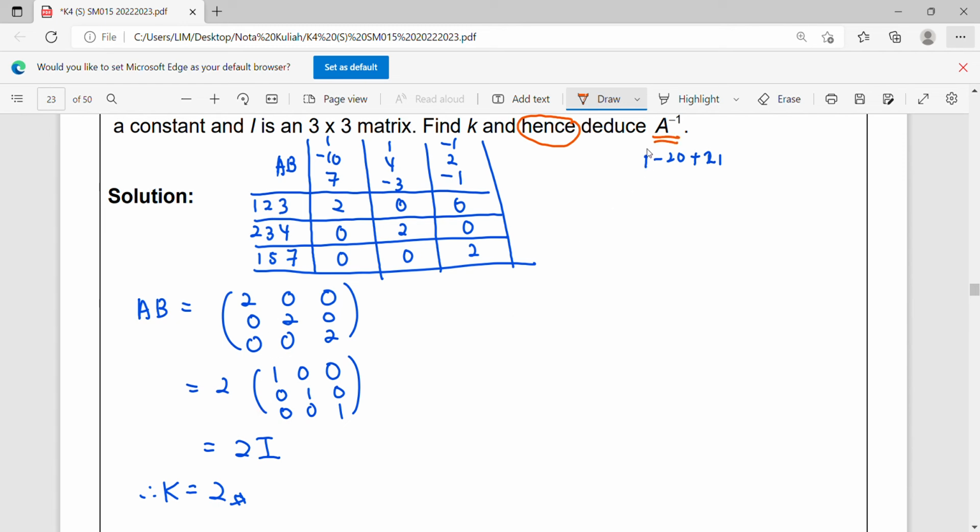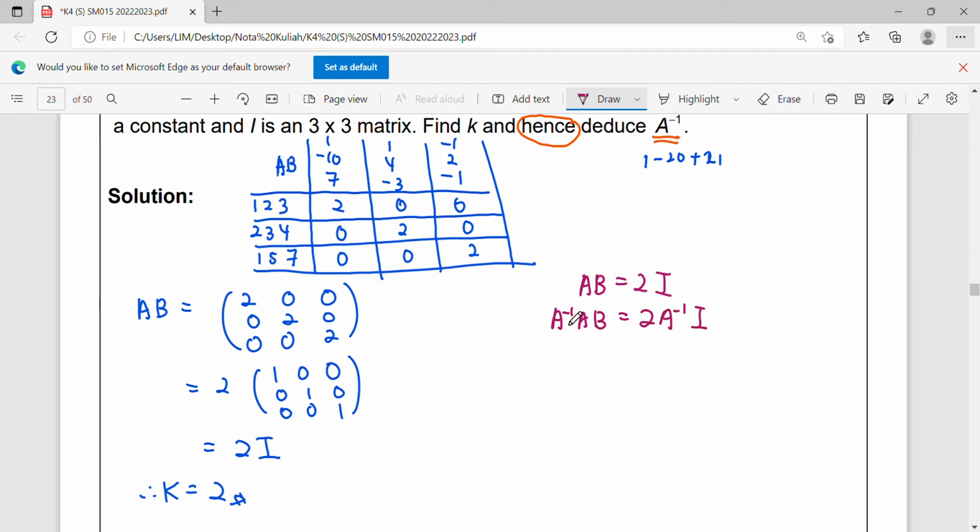So we cannot use the adjoint method because we don't have any adjoint things here. We have identity here; we are related to identity. So to find A inverse, starting from the relationship that we found in the previous part, we found that AB is equal to 2I. So we are finding this A inverse using the properties method. You want to find A inverse, so we multiply A inverse in front of the matrices, in front. Here will be A inverse times AB equals A inverse times 2I.